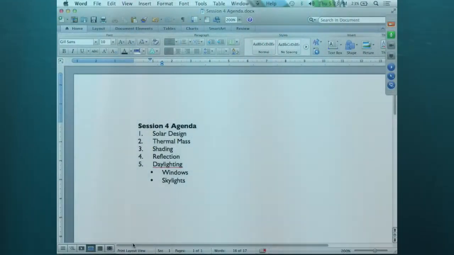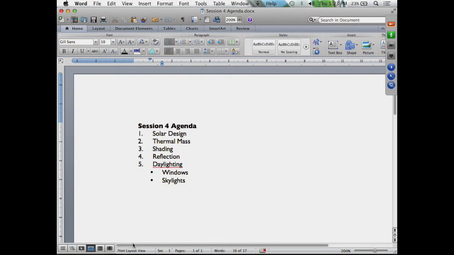Ready to go. Okay, let us go ahead and get ourselves started. Let's talk about what we're going to be talking about today, because today we're actually going to be doing a little bit of design work. We're going to go into Revit and mess around in there, working with walls and windows and some of the surfaces, really doing design work and then thinking about how all that gets reflected back in the energy analysis packages.